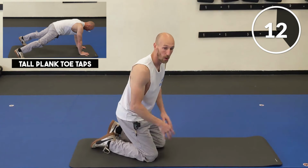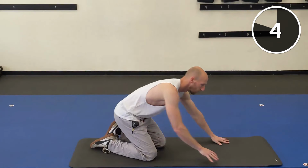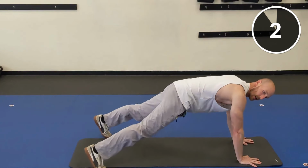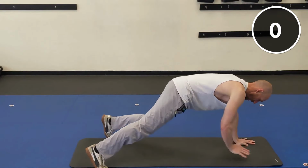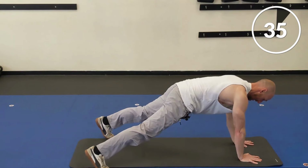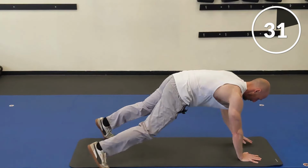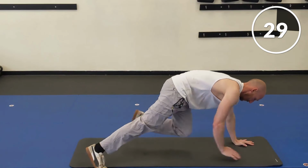So we're gonna do all tall plank on this one. So we're gonna stay on the hands. Again, with planking, I wanna really focus on stability, keeping the core nice and tight. So don't try to speed through this here. All right, let's do it. And we are rocking. So right hand to left foot. I gotta do a little better on the next one. There we go. All right, bring them together. Little tap.